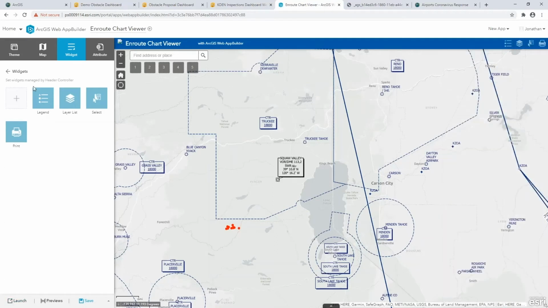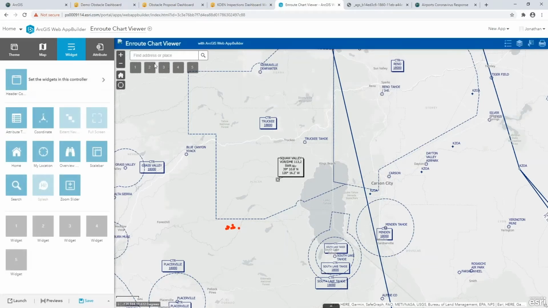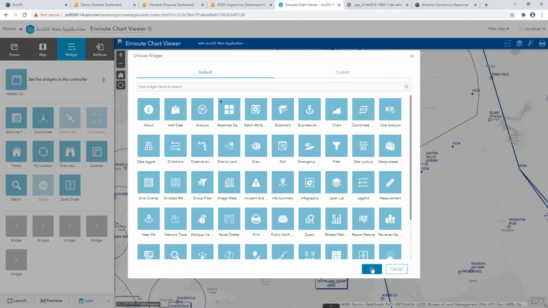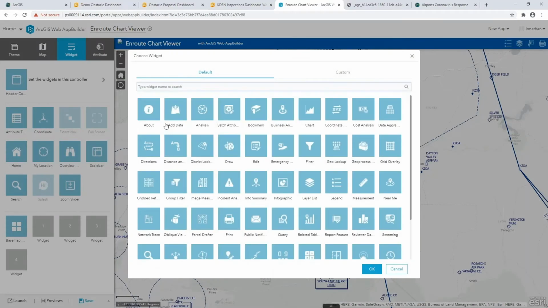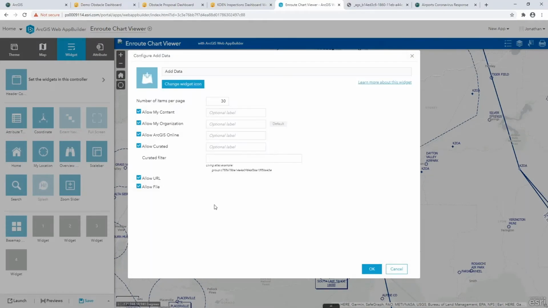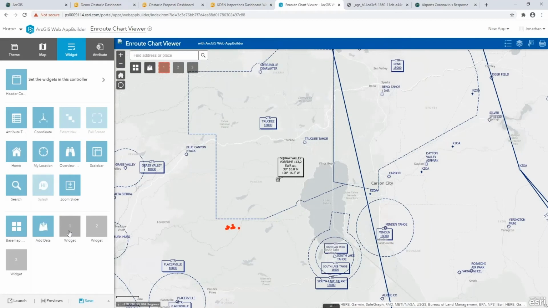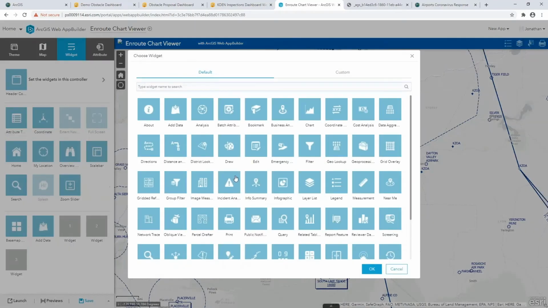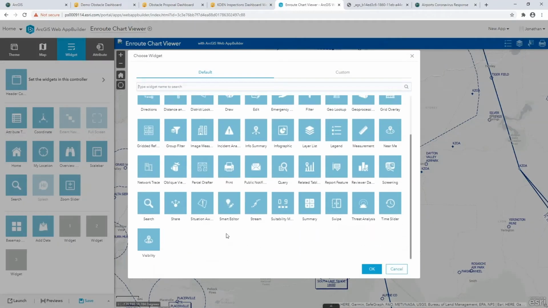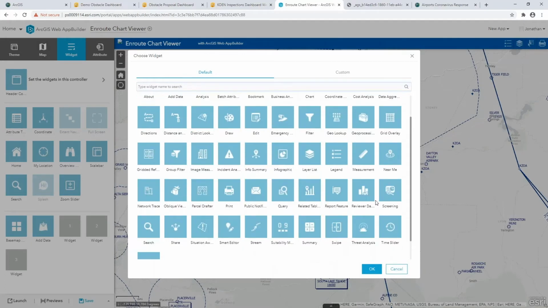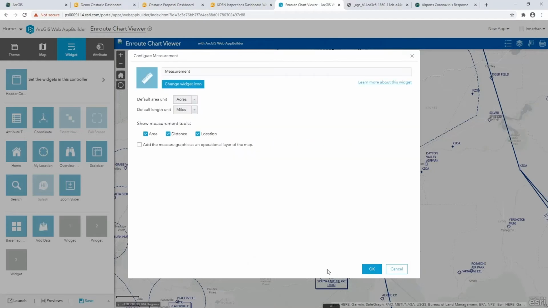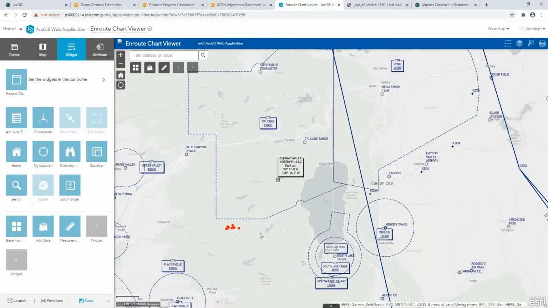Okay, just a couple more widgets that we're going to add. Let's actually look at adding some widgets to the control up here. Again, we might want the user to be able to switch the base map. Add that. We might want the user to actually add some additional data, for example. And then finally, maybe allow a user to do a measurement. So if they want to measure distances, area, things like that.